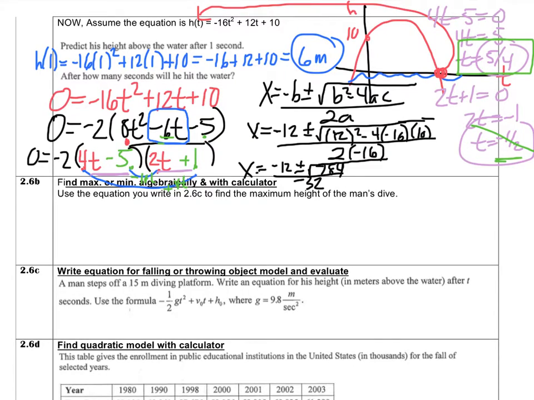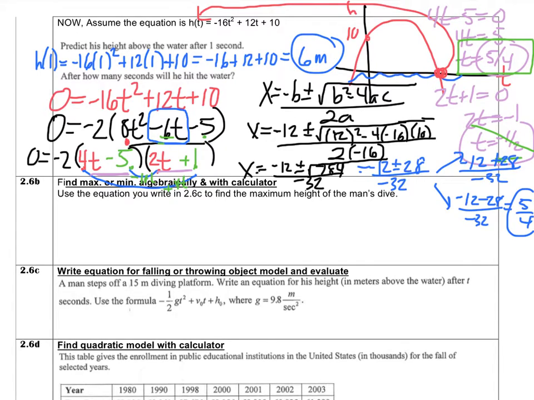When you do that and set it up accordingly to this, and you simplify, you get negative 12 plus or minus 784 divided by negative 32. Now you can take the square root of 784, and you'll get 28. Now you're going to take this and break into its 2 pieces. So I'll do negative 12 plus 28 over negative 32, and then negative 12 minus 28 over negative 32. This top one is going to come back to negative 1/2, which doesn't work. The bottom one is going to be 5/4.